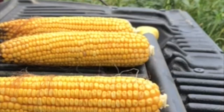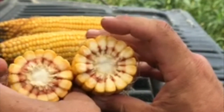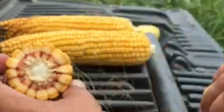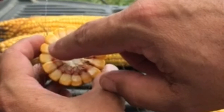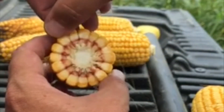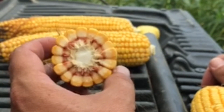To determine when the water needs to stop, let's break an ear open and get to the inside of the cob. We have two sides — the candy corn side where we can see the pericarp. I like to not look at this side because of the pericarp; it's hard to see the line. Look at the other part of the cob towards the tip. We can see a well-defined starch line where the liquid inside the kernels is being turned into hard starch — this white line that rings the cob all the way around. I'd say this is probably 60% milk line.